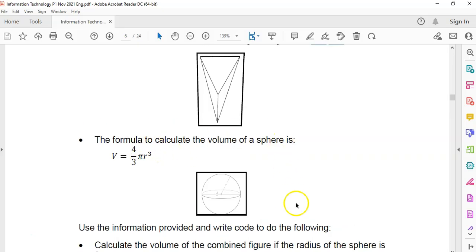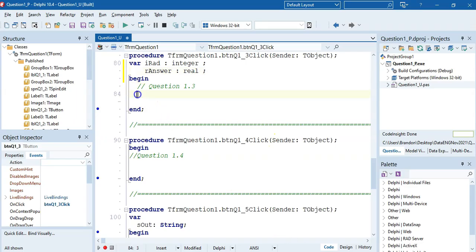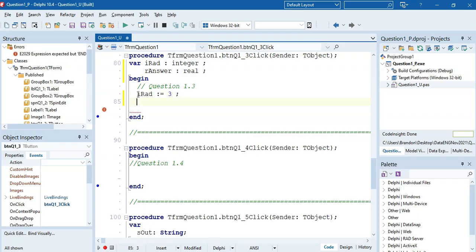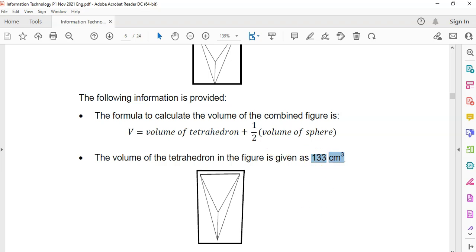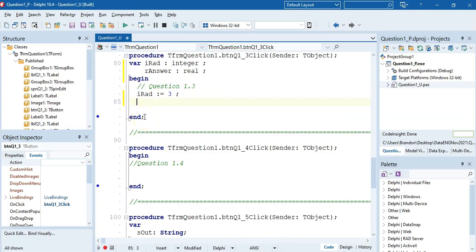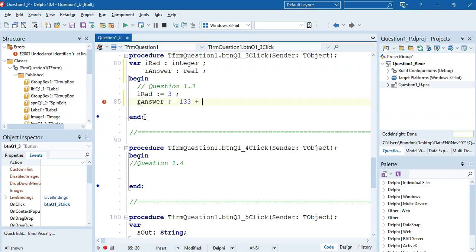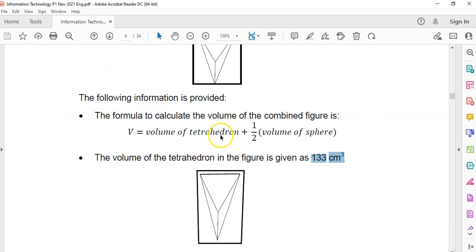So first of all, I'm going to set radius to 3, so we can use that variable if we need to. But you actually technically don't need to. But we can do that. And then the final answer, let's go, the volume of everything. So the final answer is the volume of the tetrahedron, which is already 133. So our answer is equal to the 133, and I think it's plus half the volume of the sphere.